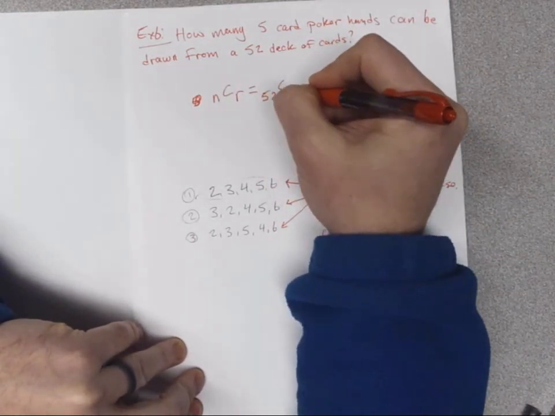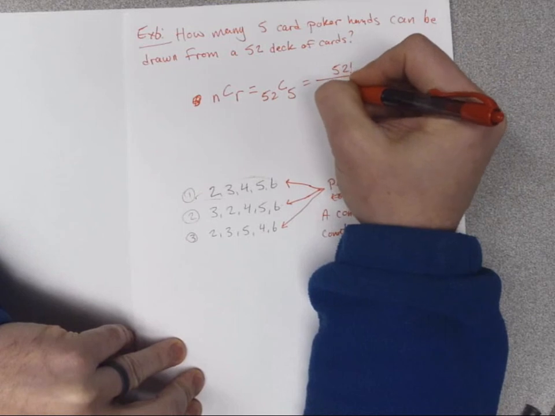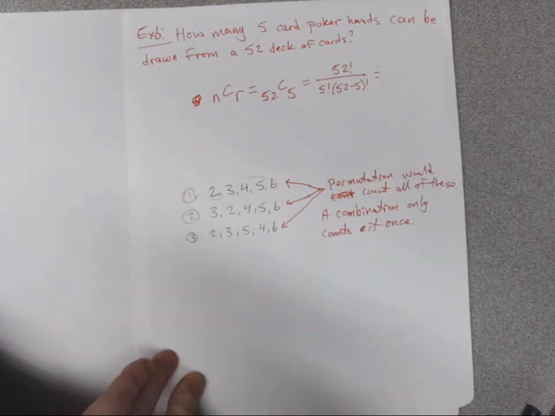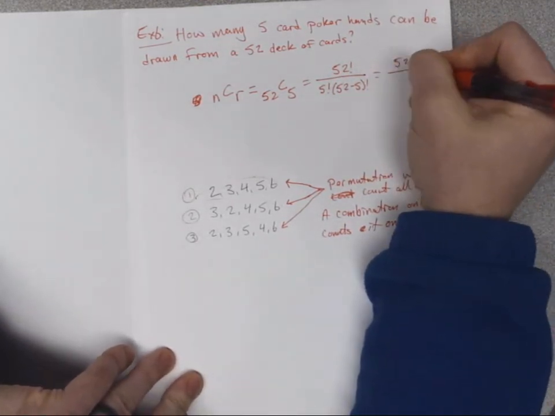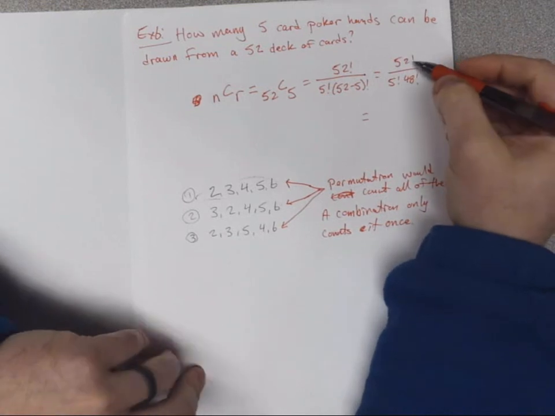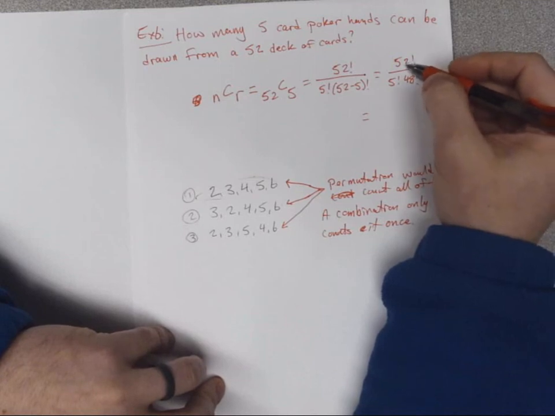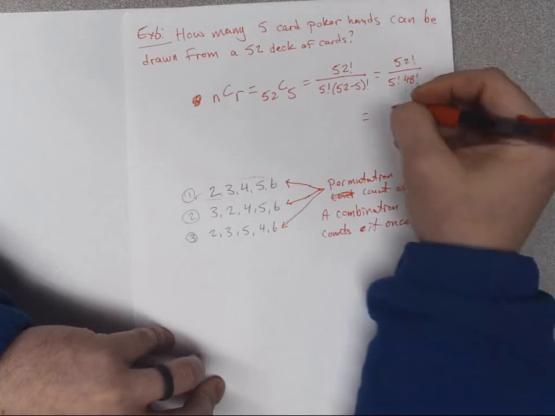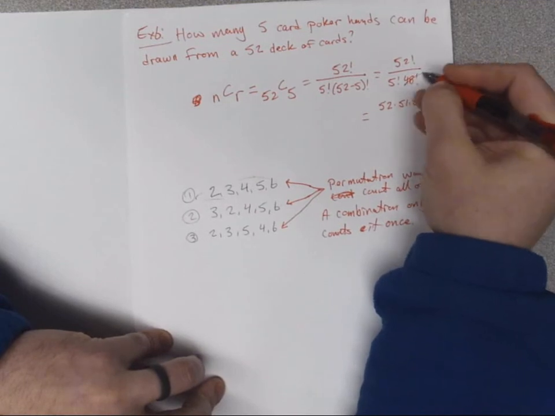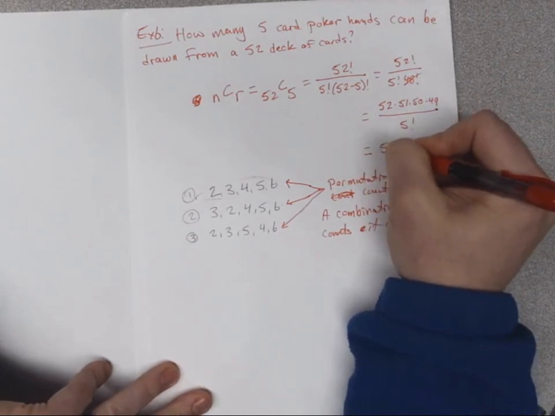So it's 52 choose 5, which is 52 factorial divided by 5 factorial times 52 minus 5 factorial, which is equal to 52 factorial over 5 factorial times 47 factorial. So doing this a little shorthand here, I have 52 factorial and a 47 factorial. So I know this 47 factorial will cancel out all from 47, 46, 45, and so on. So on the top, all I'll be left with is 52, 51, 50, 49, and 48. And then I'm left with 5 factorial on the bottom. And you simplify this, and you get 2,598,960.